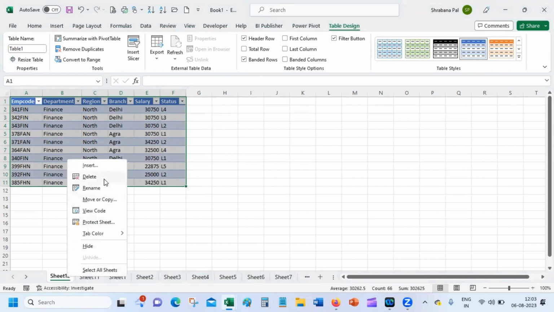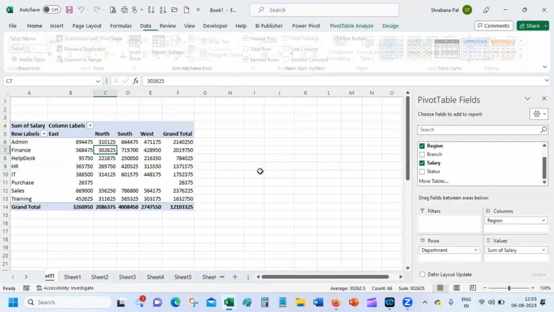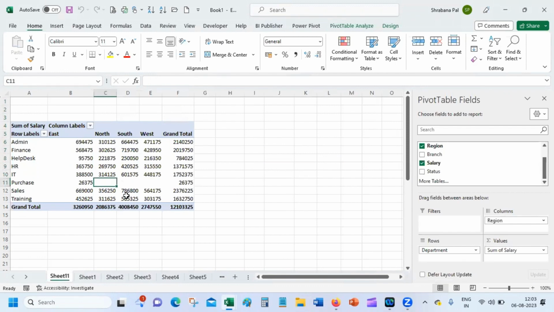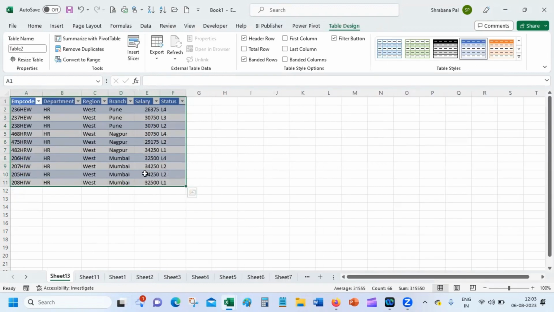Let me show you one more time. Whichever place you want to click, whichever breakup you want to see. Suppose you want to know what is making up North HR, or West HR, 3,15,000. Double click, you get a breakup of the individuals who make up West HR.